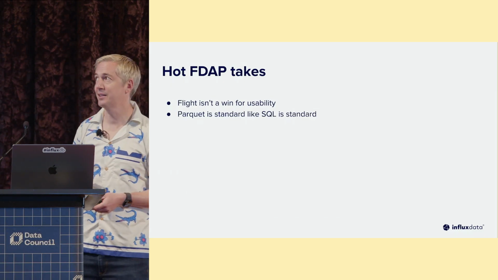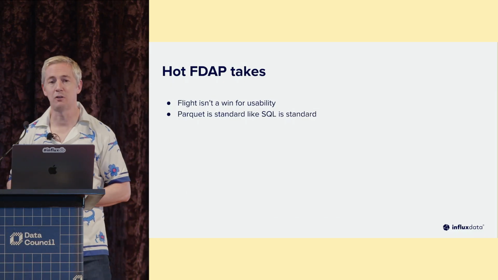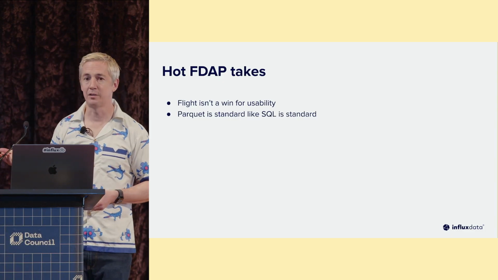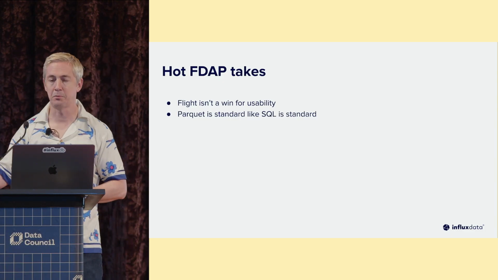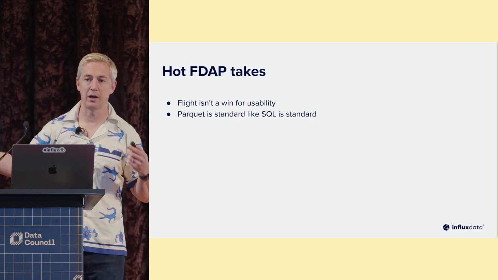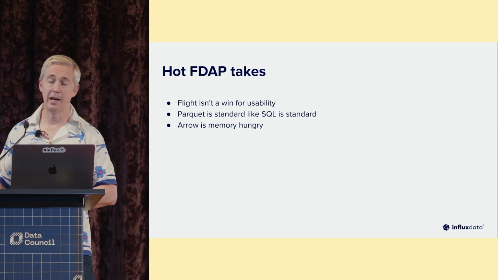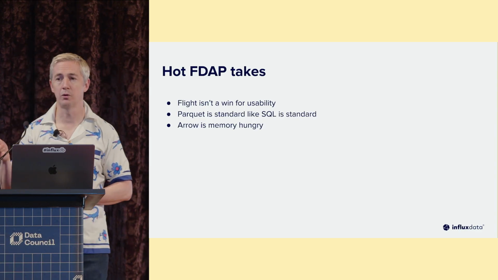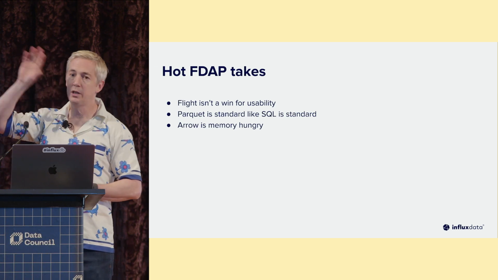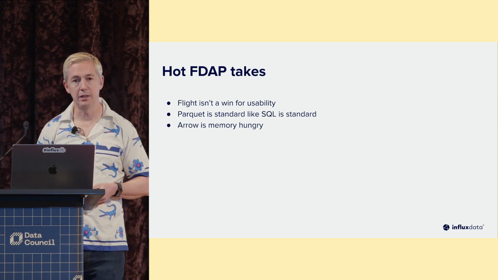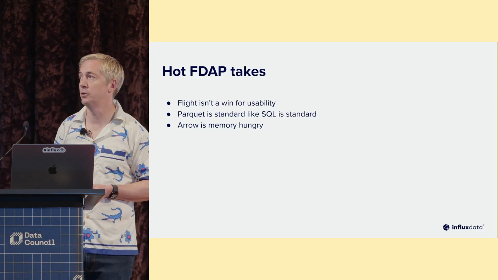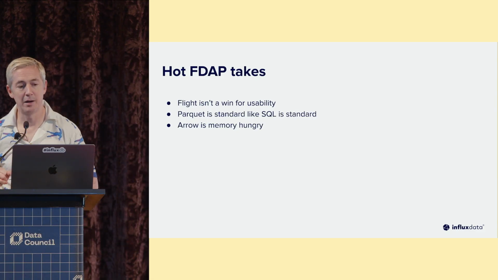And I think if you're going to use Parquet as a data exchange format, you have to design for lowest common denominator. But if you're building a system for a specific use case that's supposed to be specialized, lowest common denominator is at odds with what you're actually trying to do. Arrow is memory hungry. I mentioned this before, right? We have to snapshot the data from the queryable buffer. When we convert it from Arrow into Parquet in memory, we save a bunch of RAM because it's in Parquet. So, not much we can do about that.